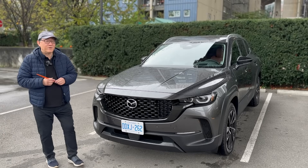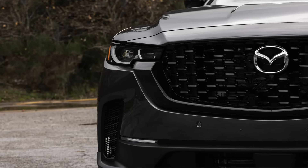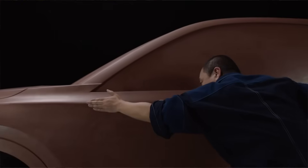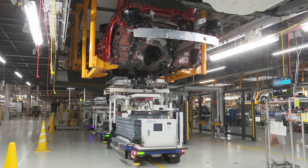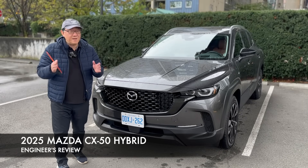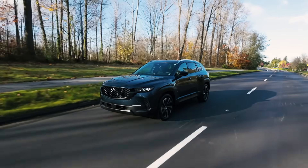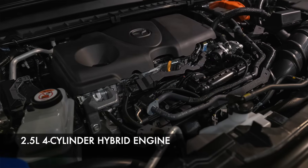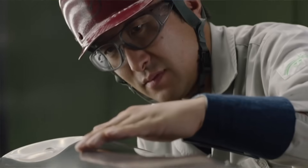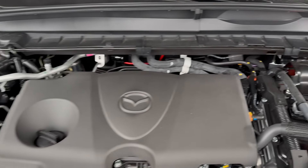Hi everyone, it's David from Auto Money Press. As you guys know, recently I have been super impressed with the Mazda products because they have amazing engineering, great product development, and even better manufacturing quality. So I'm super excited to talk about the 2025 Mazda CX-50 Hybrid, which is a new addition to the CX-50 lineup, and this one has a 2.5-liter hybrid system taken directly from Toyota. So you've got kind of the best of both worlds — Mazda engineering, Mazda manufacturing, mixed in with the Toyota powertrain.